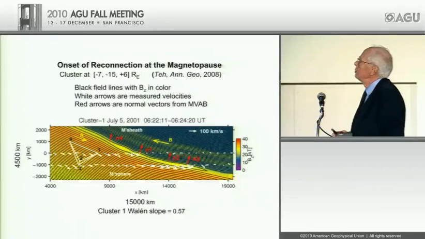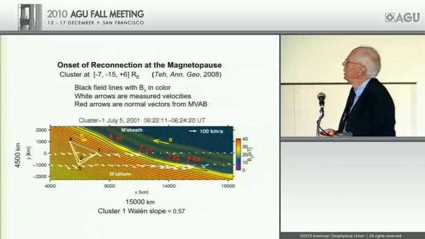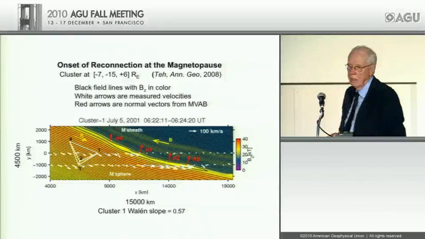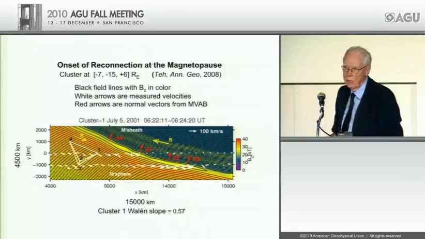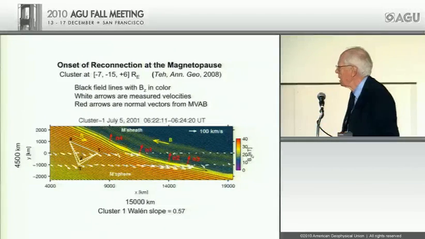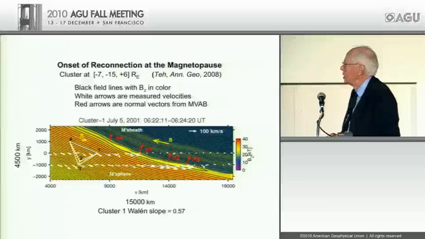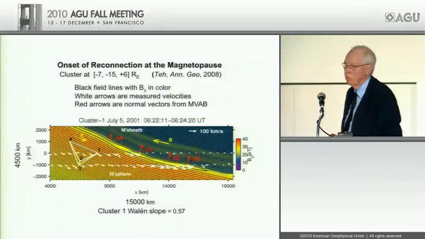So on to the business of magnetic field reconnection at the magnetopause and the onset of it. We are now over on the pre-dawn side at mid-latitude, and this is a map produced entirely by data from Cluster 1, and Cluster 1 therefore sits at y equal to 0, on the x-axis. And what you see is another one of these quiescent tangential discontinuity structures with some swellings here and there, but a tangential discontinuity. And the Walén slope is as high as 0.57, but it's actually dominated by measurements here and here, so all it's saying is that the flow outside of the structure is 57% of the Alfvén speed. It doesn't indicate that there's any reconnection going on, and there's no sign of reconnection.